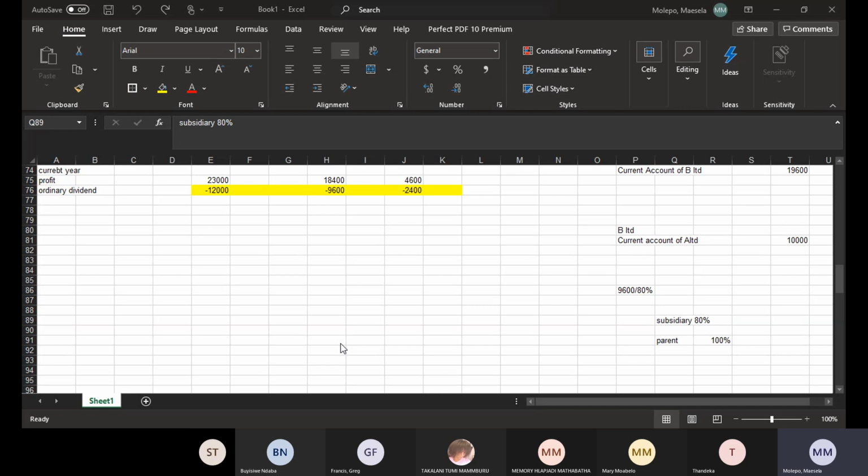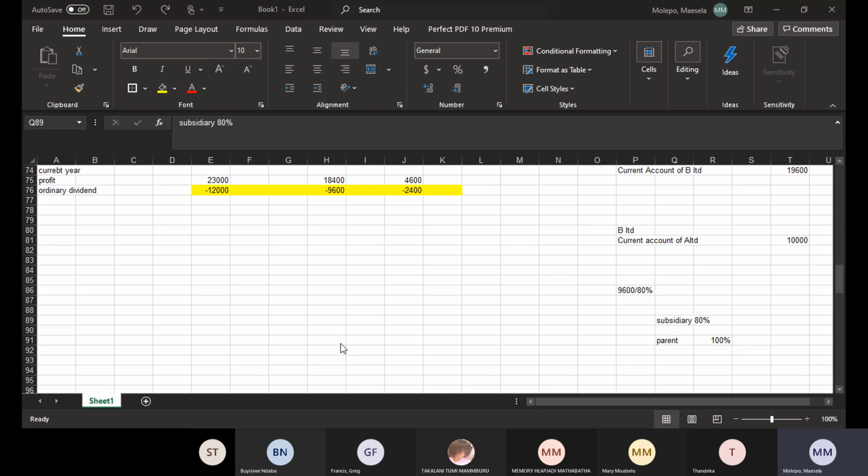So in the adjustment, in journal number two, we recorded the dividend received, which increased the current account. Now we are eliminating the same information which was done in journal number two, in journal number three. So we're going to have the dividend payable of 9,600, and then we reduce it using the current account. The current account which A Limited had as a result of the increment is now going to be deducted, because we are reversing it, so that at the end we still remain with the same current account of 10,000 towards each other, or we increase it towards the 19.6.